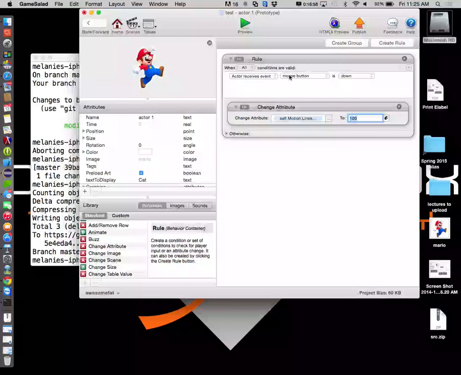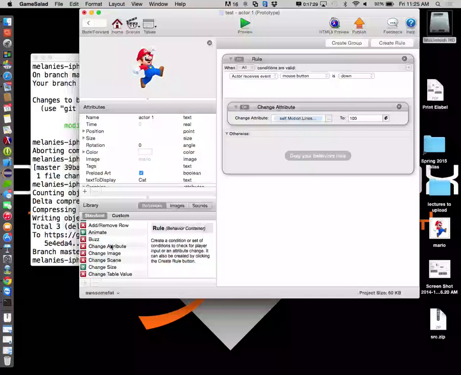So when we click down on the mouse button, anywhere on the screen, this isn't related to Mario. Mario is looking for various events that can occur in the game. When we click the mouse button down, Mario is going to start running, because he will become aware of this event that the mouse button is currently down. Therefore, we will set his attribute for linear velocity on X to 100. Otherwise, this is like our else.